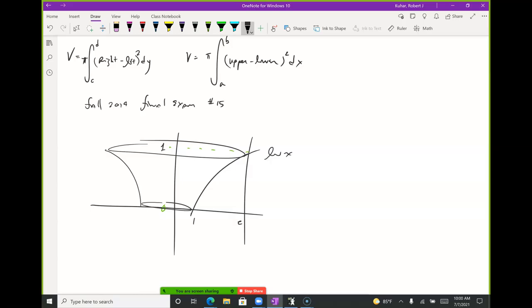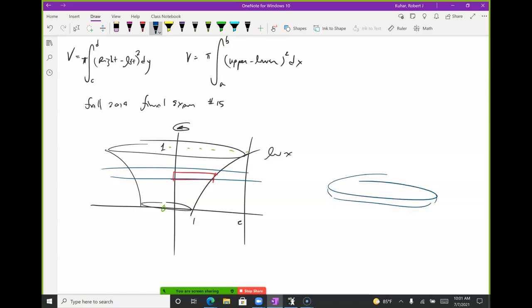But that particular region's empty. Imagine that we could fill it up, right? Let's find that volume by disks. So again, we're rotating around the y-axis, but we want to get a perpendicular rectangle if we're going to do it by the disk method. Is that clear to everybody? Now, look at that cross section, right? Let's cut that whole cross section out. It should be very clearly looking like a coin. And my rectangle is going to give me my radius, right?